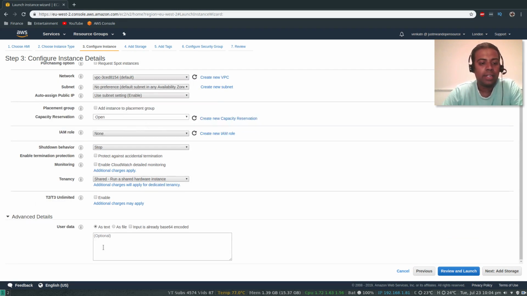Under advanced details, I'm going to bootstrap this EC2 instance, so when it comes up, it'll be ready to serve a web page. Shebang /bin/bash, yum install -y httpd, and then chkconfig httpd on, echo.